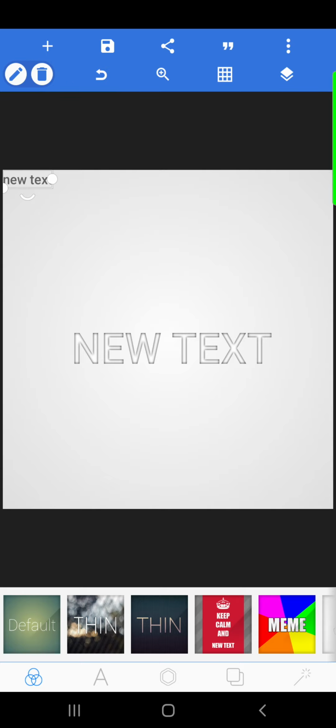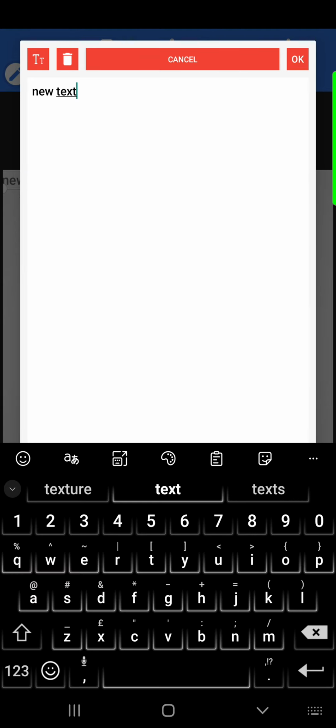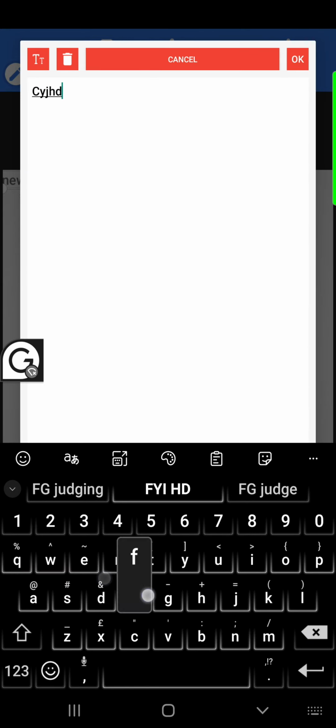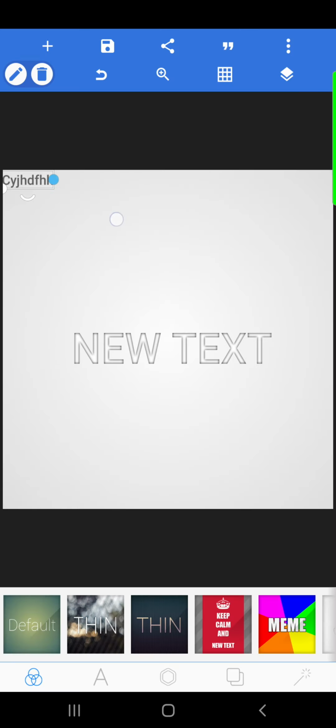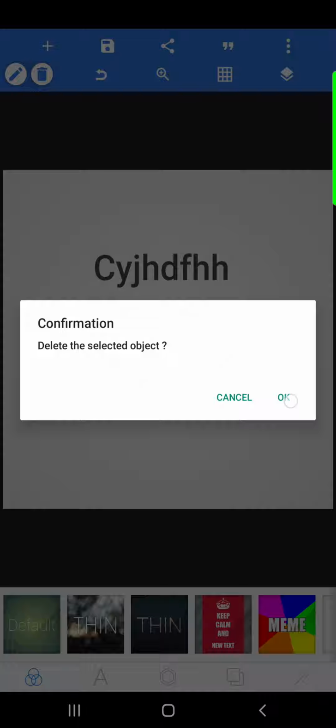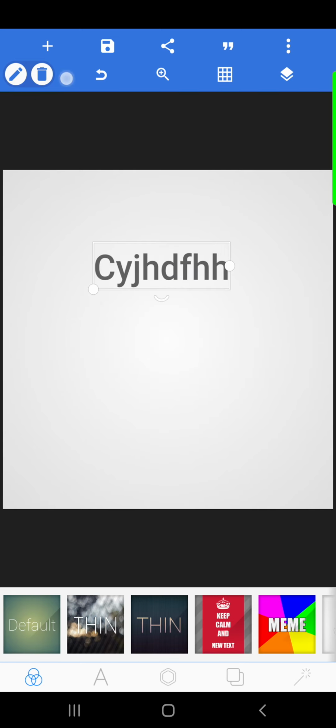When I click it, it shows this new text. Just double click it and then you can edit it and write whatever you want there. Then you can bring it to the center. You can drag it to increase the size. We've done all this in class. You can delete this using this deleting icon here.